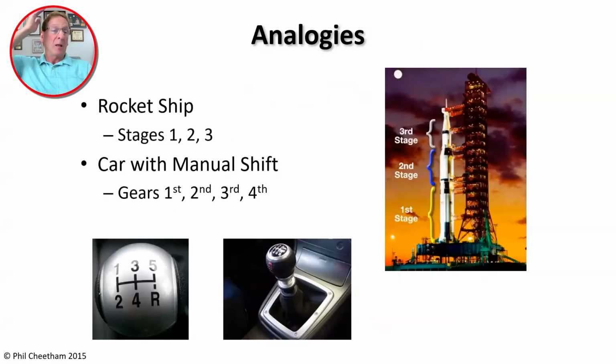Another analogy that we can think of is you can think of the body as the stages of a rocket ship. Stage one is the large, powerful, slower stage because it's got to lift all the other stages. And so it starts off. But then when it has run out of fuel and releases, stage two and stage three can travel much, much faster because they're lighter in weight and they've already got the boost of the first stage. And then the same with the third stage. The third stage is going to be much more rapid because it's smaller, lighter, and travels faster because of the boost from the previous stages.